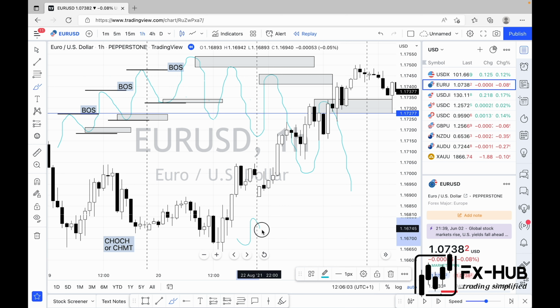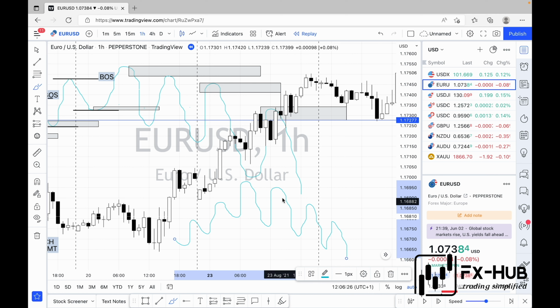In a bull trend, we'll be looking at the higher lows, and a break in market structure means we're actually moving to a bearish trend. We'll now be looking at the lower highs, lower highs. So let me take this out.